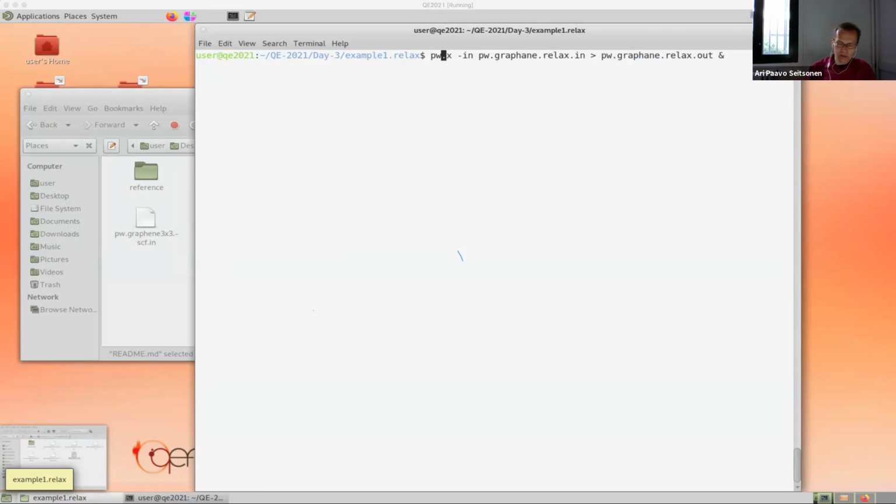And just a general comment, while I hope everyone else is finishing, if you haven't done it already. A very general comment about these threshold criteria, and this is general also for day 1 and day 2. Everyone at the beginning asks, what is the value for the convergence? And it was given, I think, as 1 millirydberg per atom, but the really tough answer is that it always depends. It depends on what you want to look at. If you want to look at the phonon frequencies, it might be that the criterion doesn't hold.